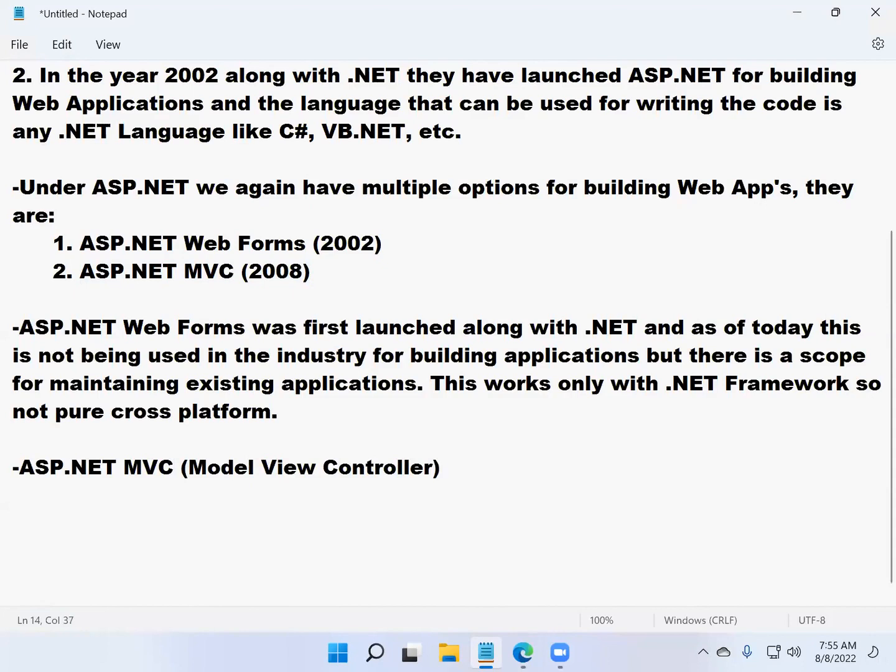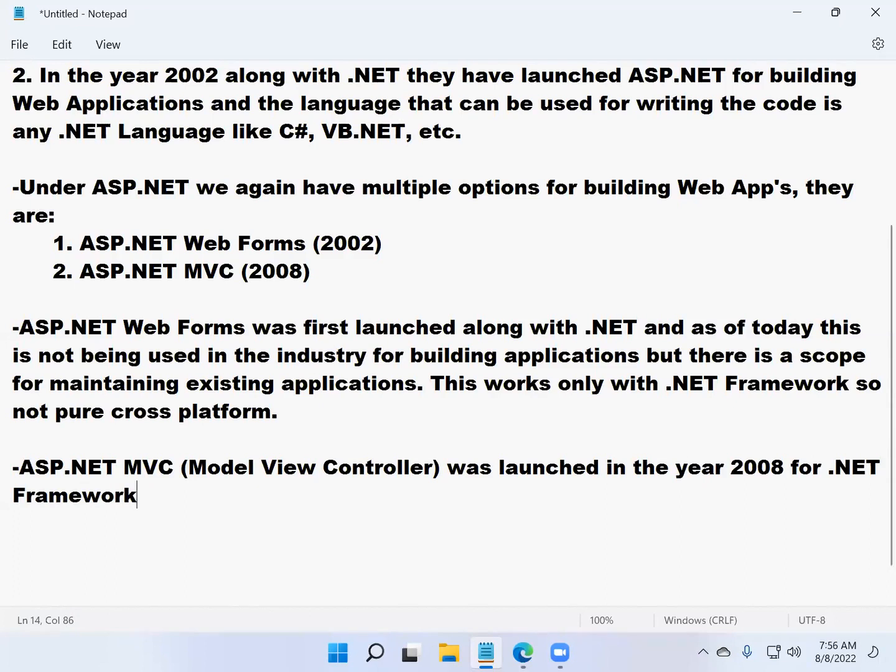ASP.NET MVC was launched in 2008 for the .NET Framework, because in 2008 we didn't have .NET Core. .NET Core came in 2016.